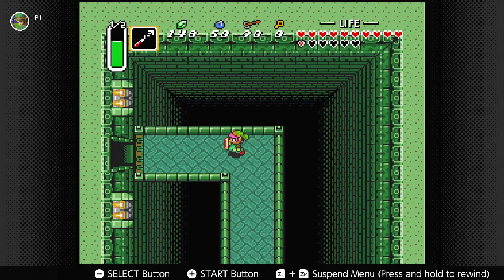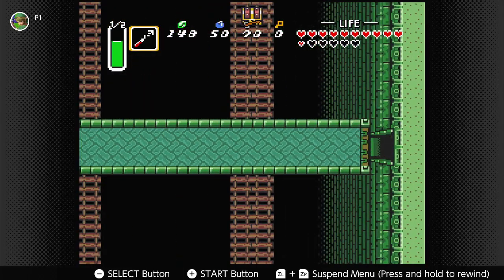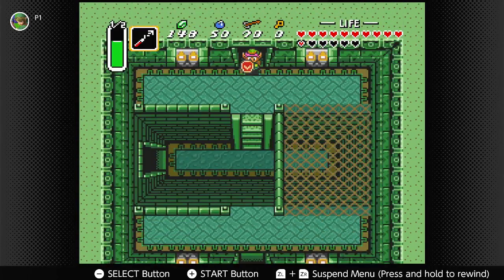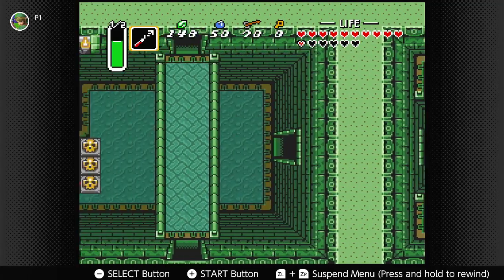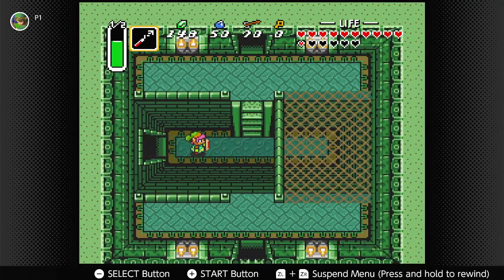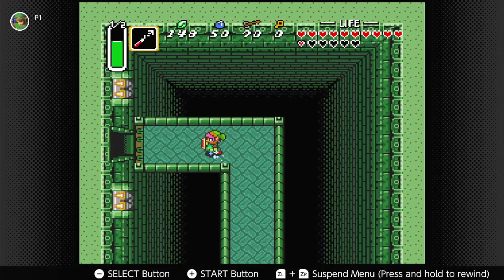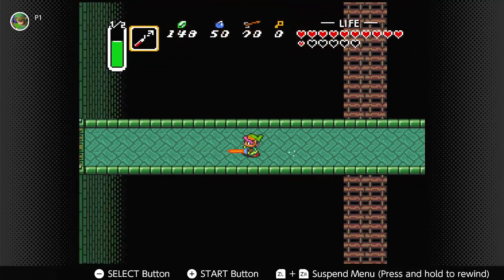What's over here? Wait a minute. There's something else we can collect over here. Okay, let's head back over there real quick. So what's down here? Whoa, we definitely don't want to go here yet. That's for later in the game. Alright, head this way. Across this little walkway.